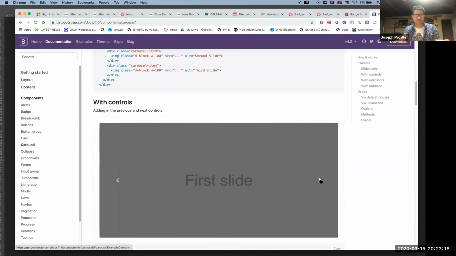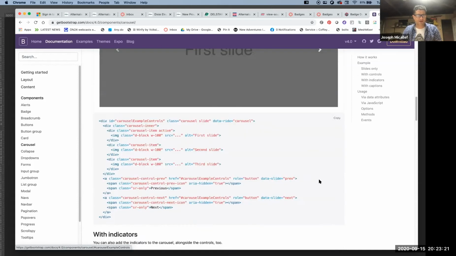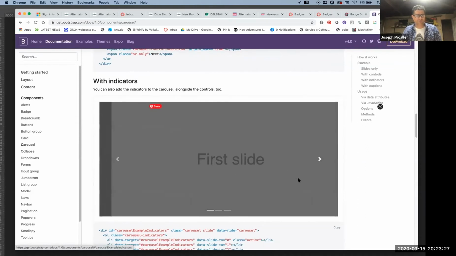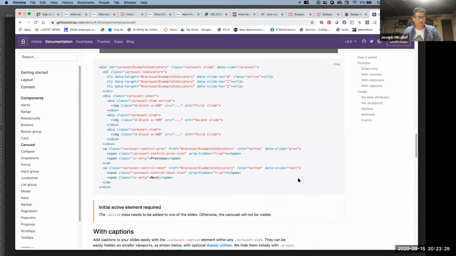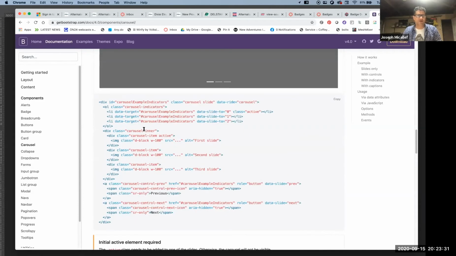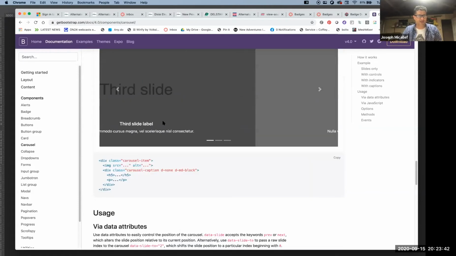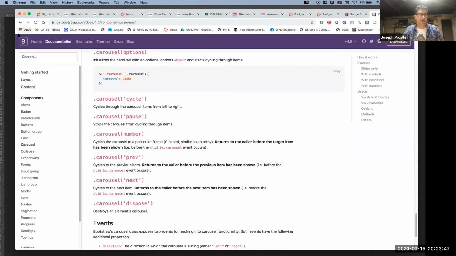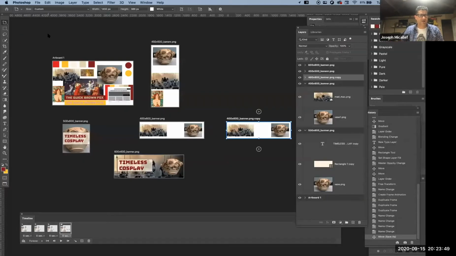This gives you the wireframe of the carousel, with indicators down below showing which one you're on. Here's the code, and you take the code, and there are keywords associated with the style sheets that indicate what your carousel is. Then you have this one with captions. So yeah, we'll do all of that.